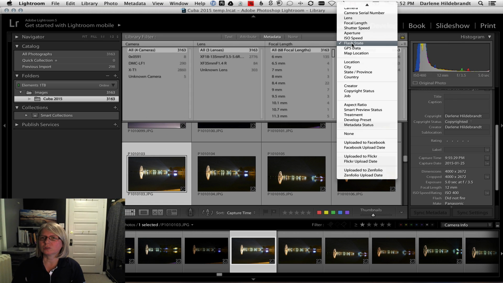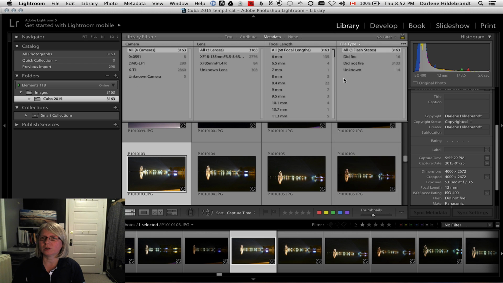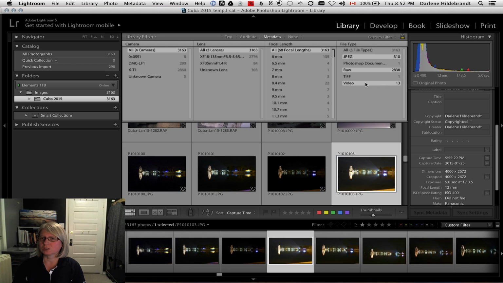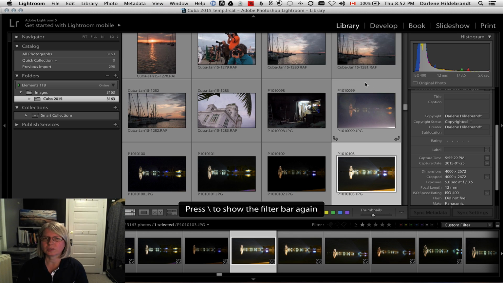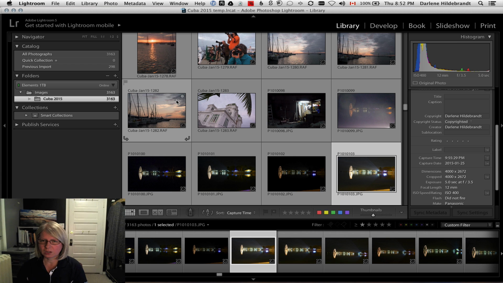And I'm going to make sure that I'm only using certain file types. And I want the JPEGs. I want the RAW. I don't want the Photoshop. I don't want the TIFF. But I am going to name the videos, because I did take a few videos with the little camera, and I did take a few with my Fuji as well. So we're going to rename those three things, and not the Photoshop and the TIFF.